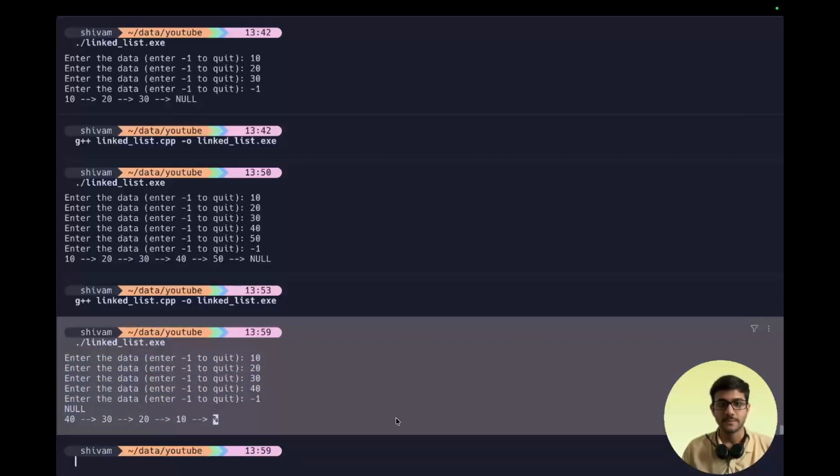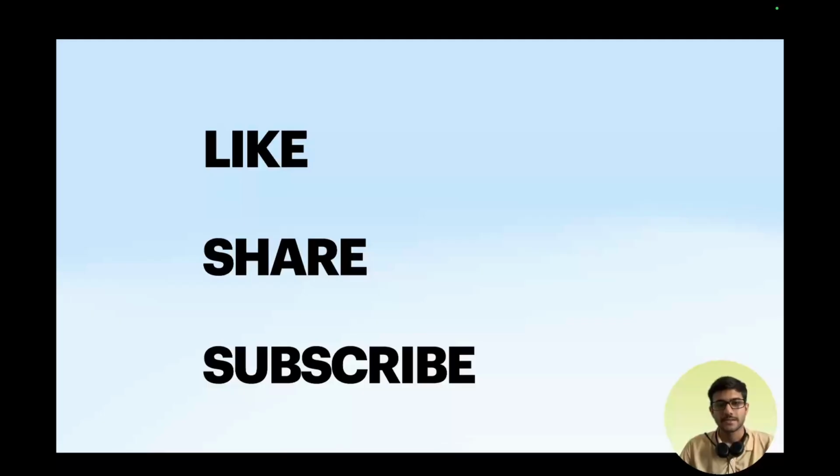We were successfully able to print the linked list using a while loop, using recursion, and then we printed it in reverse using recursion as well. So that is it for the video. Probably in the next video, I'll be covering how to find the size of the linked list. And in the coming videos, we'll also be looking into how we can actually reverse the linked list. Instead of just printing the data, we will actually be able to reverse the linked list.